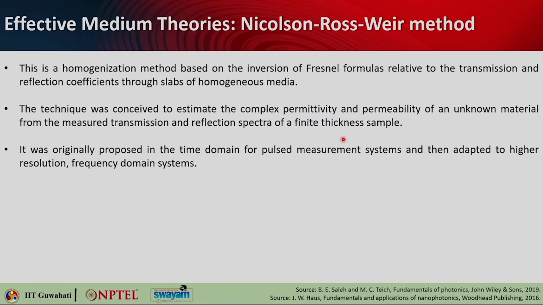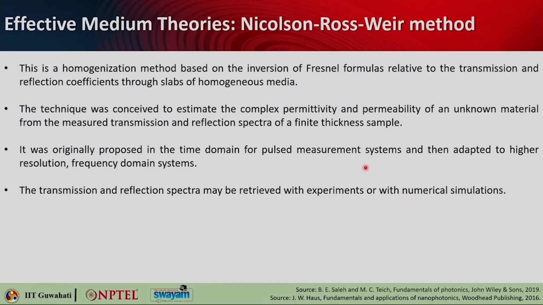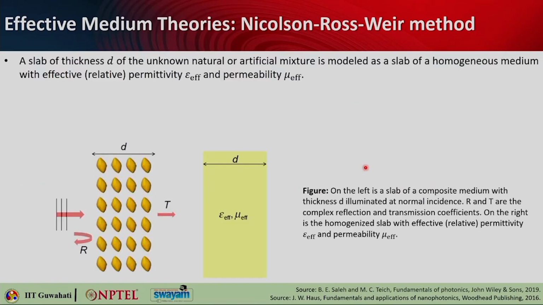So, it was originally proposed in the time domain for pulsed measurement systems, and then it was adapted for higher resolution systems like frequency domain systems. Okay. So, the transmission and reflection spectra can be taken from the measurements of experiments, or you can actually get them by doing simulations.